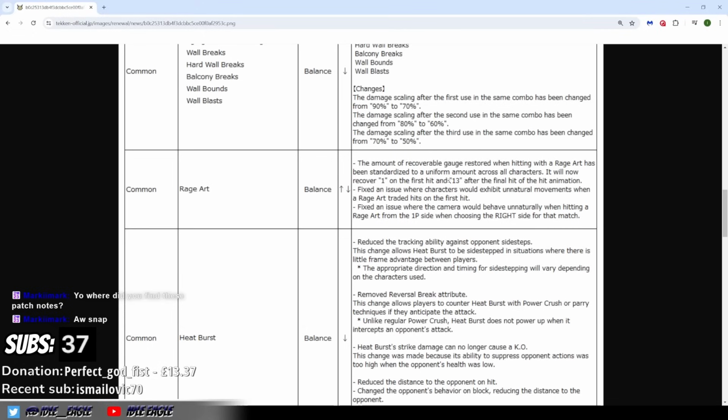Like, Steve recovers quite a bit. Brian recovers quite a bit. Jin recovers like nothing, because it's literally 2 hits in his Rage Art, right? So now they're just changing it to a uniform amount of health recovery. Kazuya also recovered tons of health, maybe the most out of all characters. Kazuya recovered so much health with his Rage Art. Fix an issue where characters would exhibit unnatural movements when the Rage Art traded hits on the first hit.